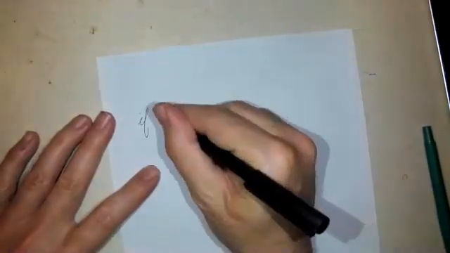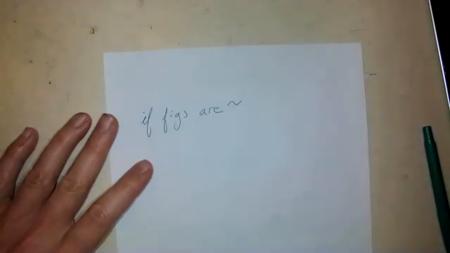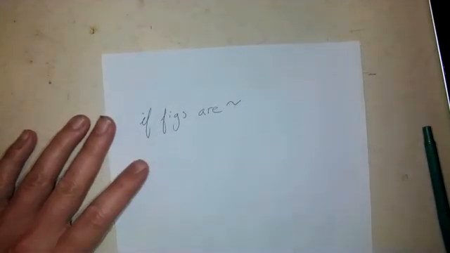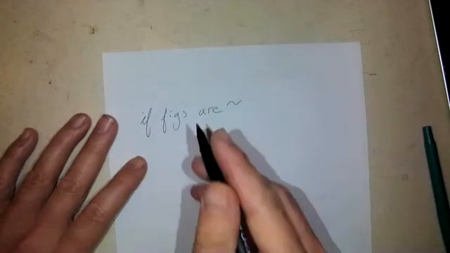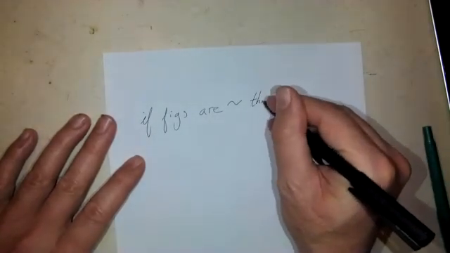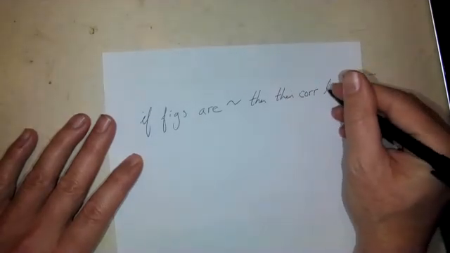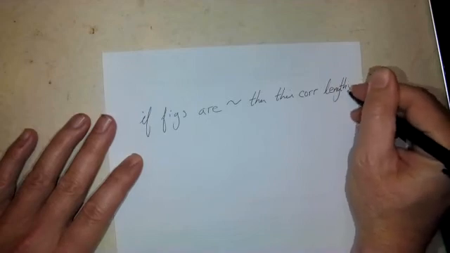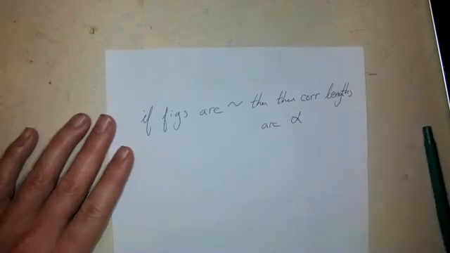With an if, figures are similar. Take a look at that symbol. It's like part of the congruency thing. If you want to think of this saying that the angles are congruent and the equals under it for congruent, saying that the lengths are the same, then that's a good way of thinking of it. If figures are similar, then their corresponding lengths are, and remember that symbol means proportional.